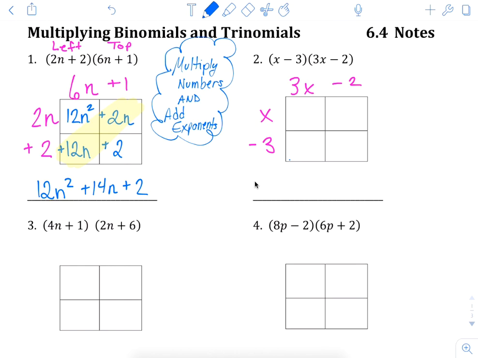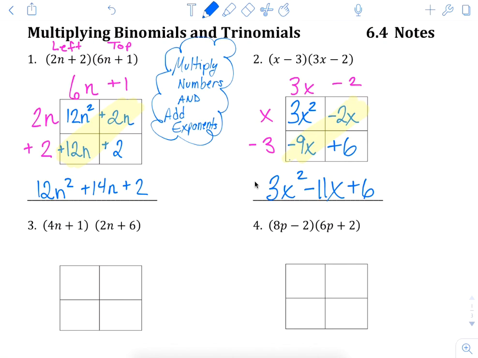We're going to multiply x times the 3x. That makes 3x squared. I'm going to multiply the x times the negative 2. That's negative 2x. Negative 3 times 3x is a negative 9x. And negative 3 times negative 2, that's this box right here, 2 negatives make a positive, so positive 6. We're going to write down our terms in order. So the highest degree is the x squared, so 3x squared. For our x's, there are going to be 2 of them, a negative 9 and a negative 2 combined to make negative 11x. And our plus 6 goes on the end.